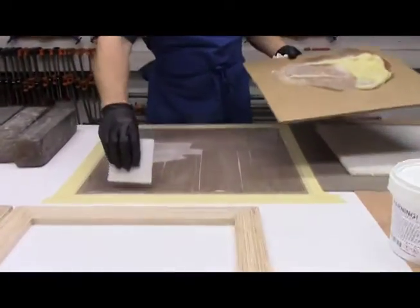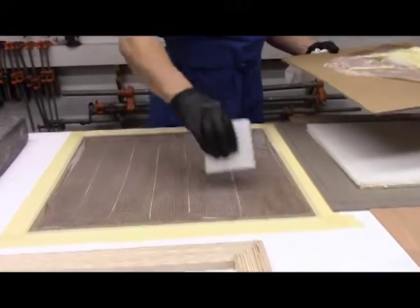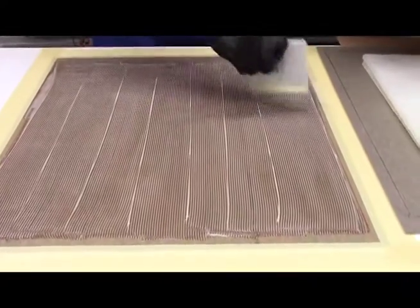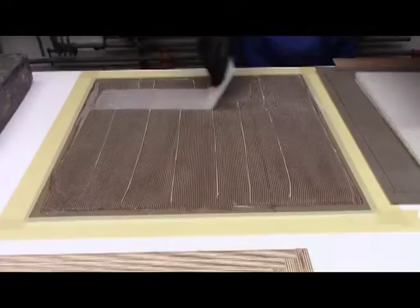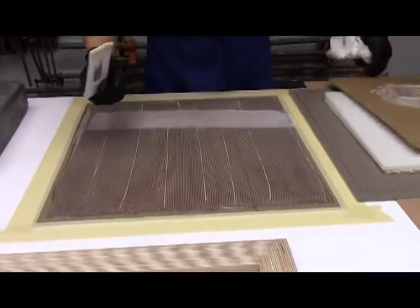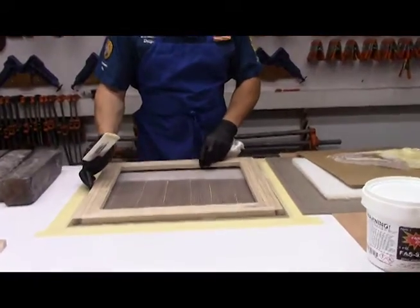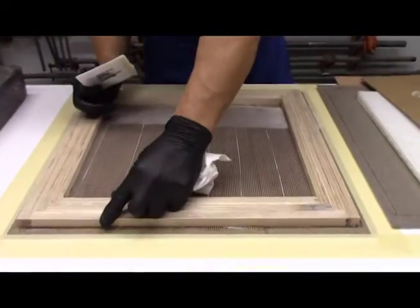All right, so I have my lines laid out and I'm just spreading in between the lines. Get that spread real quick, nice and neat. Don't need a ton of product on there. Remember, this is epoxy. So then once you have that set, set your door panel, your frame, right on top of that. Okay, see, that's bonding down real nice.